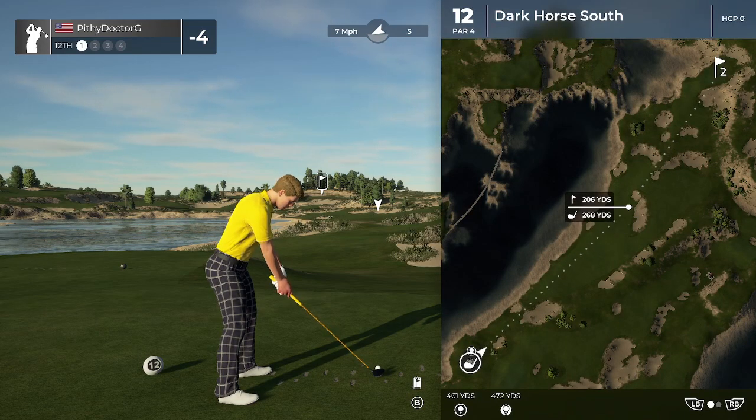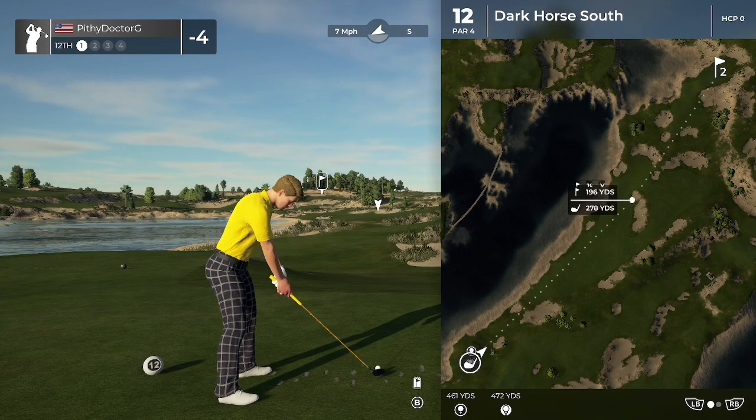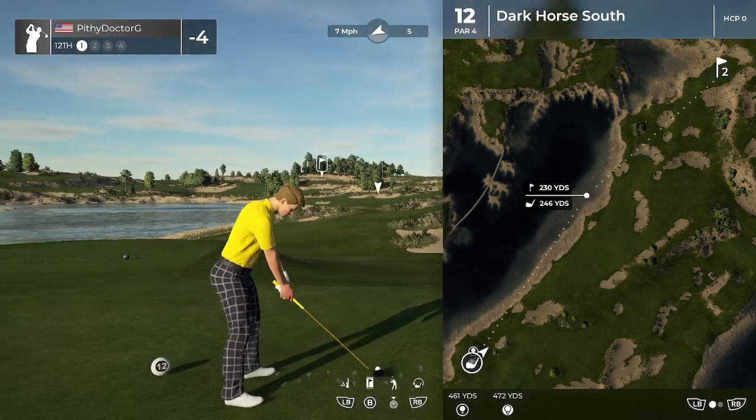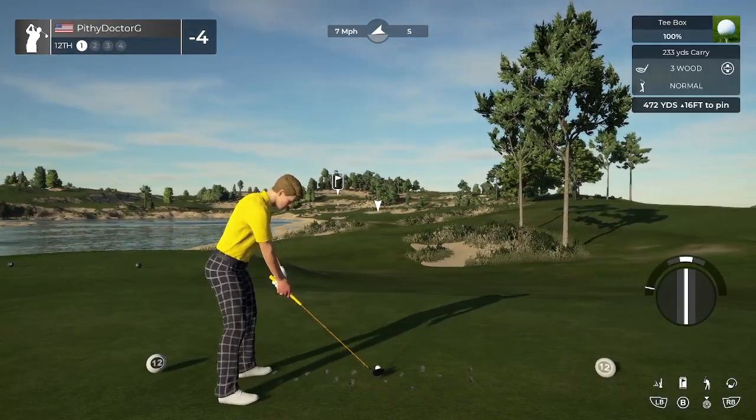Long par four. The fairway narrows as we get further down, and then just kind of shuts off. The green looks like it's kind of up in the dunes a little bit.